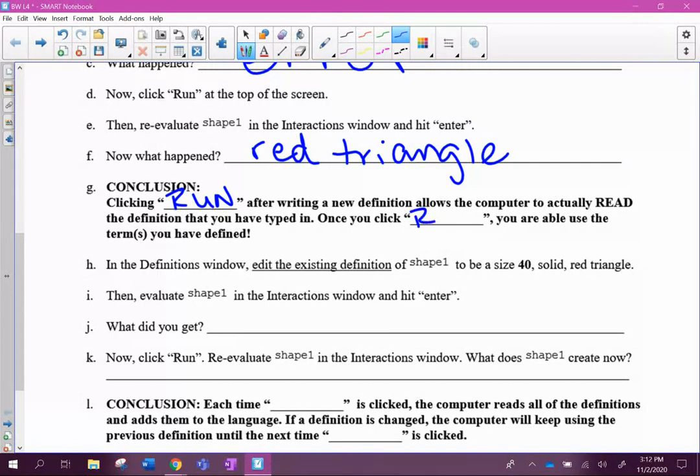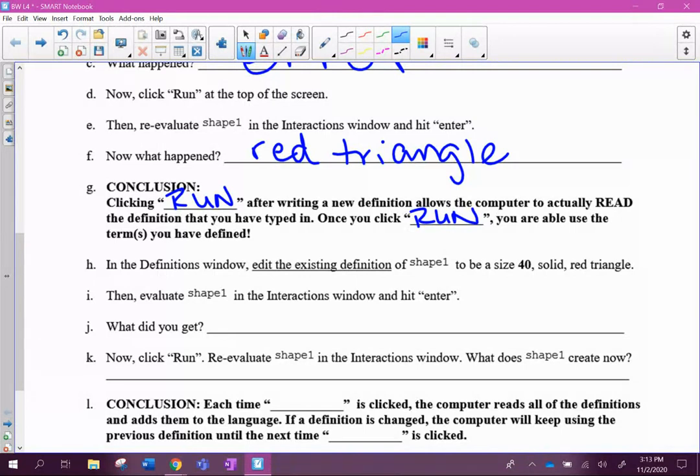Once you click run, you are able to use the term or terms that you have defined. So anytime you type something into the left-hand side of our program, you have to click run before you can use it.